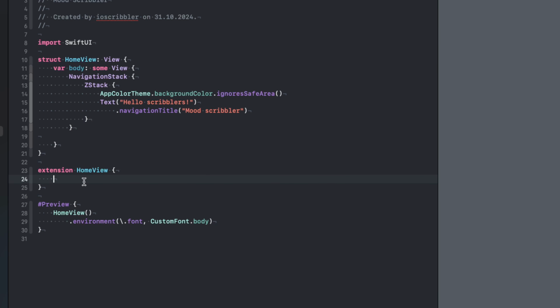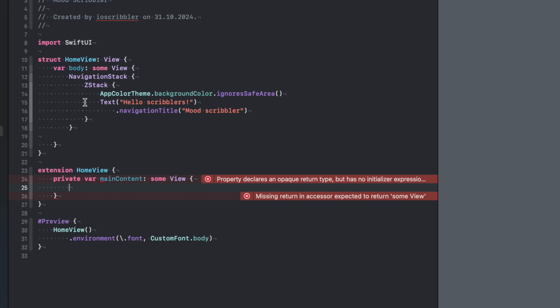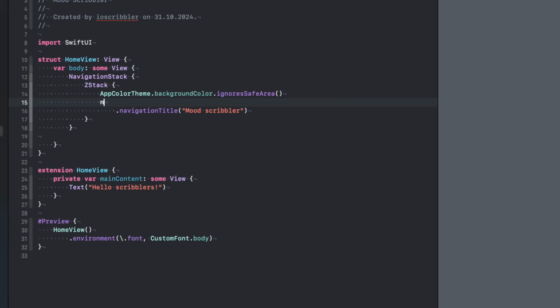And here we can just say private var main content some view and just return that text here. Here we can just say main content and have that navigation title over that main content. And in the future, we're just gonna write more code in this main content, or again, break this main content to smaller components and add them all in this extension here.